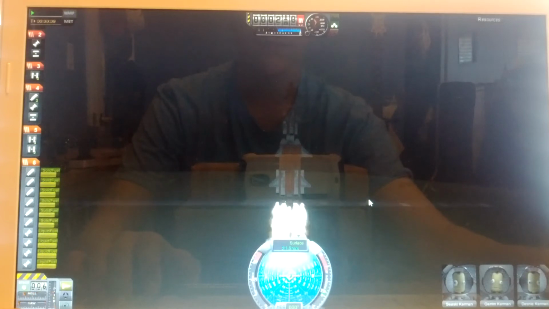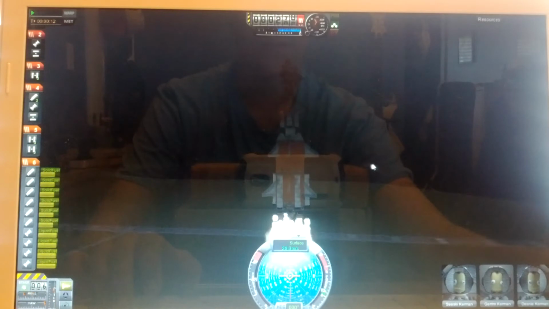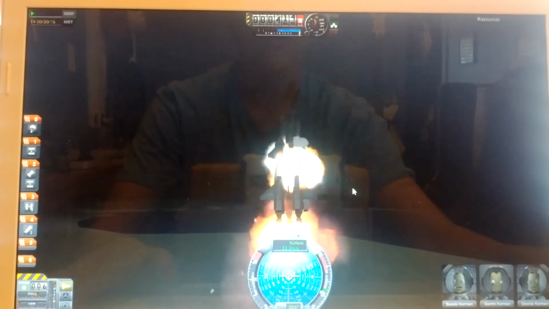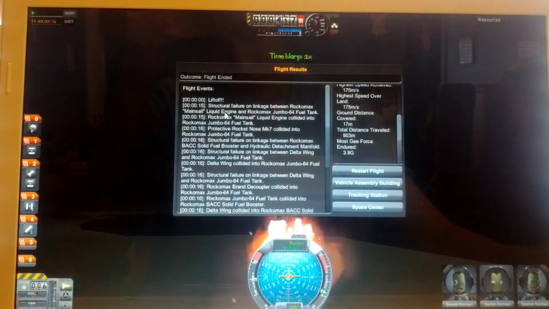Piece of crap. It's too tall. But I don't know how to make it not taller. Make it fatter? That's stupid. That's just America, though. America! What? No! What just happened? Structural failure linkage between Rockamax mainsail, liquid engine, and Rockamax domestic fuel tank.